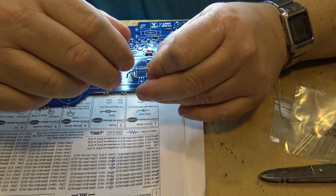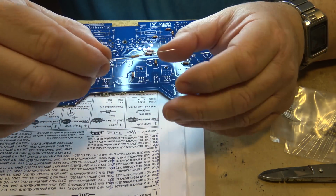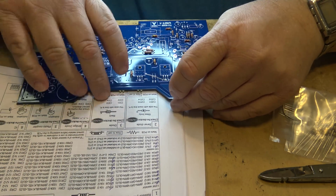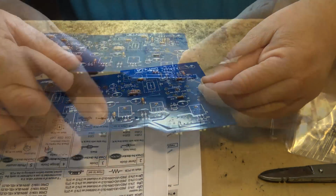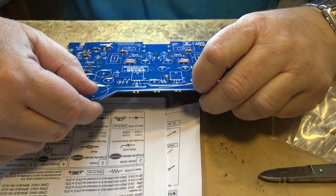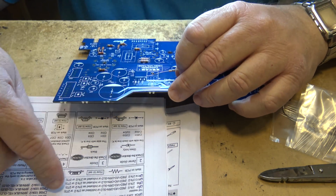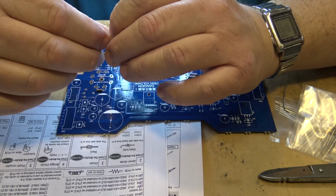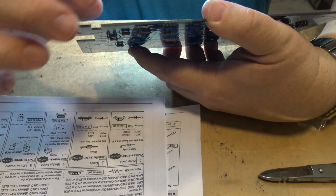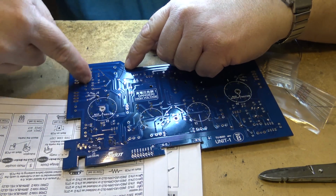Let's have R64, which is a 0.47 ohms, so that would be yellow, violet, and silver are the band colors on that, and that is R64. So when you get a low value resistor like this, it's typically used in protection. A lot of times they use them as a fuse. R64 is right in front of the big filter capacitor here, and it is what I thought. It is connected directly to one of the diodes here. This is the diode block over here.